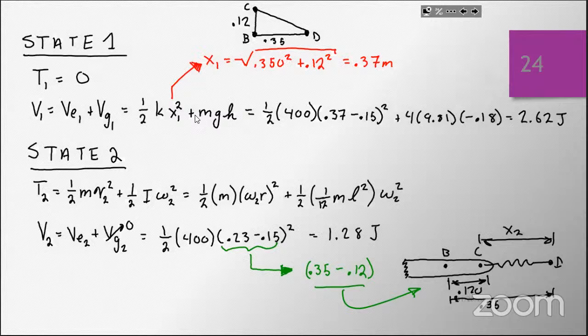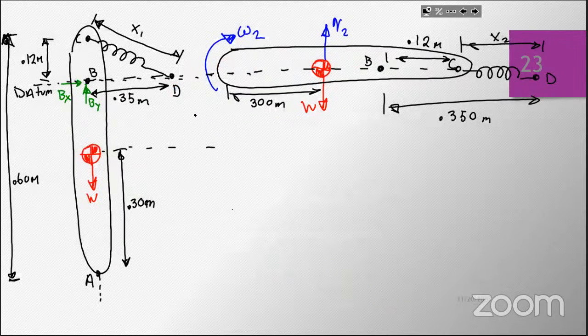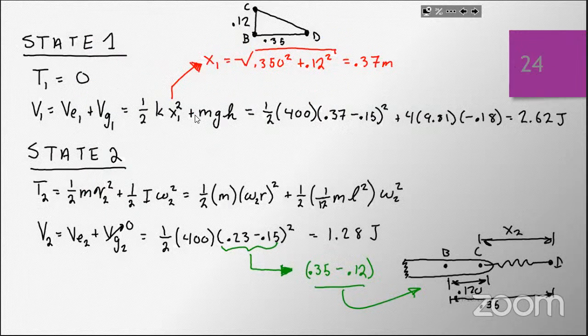Where does this x1 distance come from? Excellent question. Well, look, this is the triangle that we made in this first. And this is just this triangle here. I know the distance of the bottom. I know the distance of the vertical leg. So I can figure out the hypotenuse here, right? This is just a right triangle. And here it is. So I just used the Pythagorean theorem to figure out what x1 is.